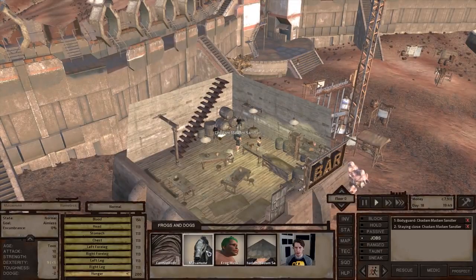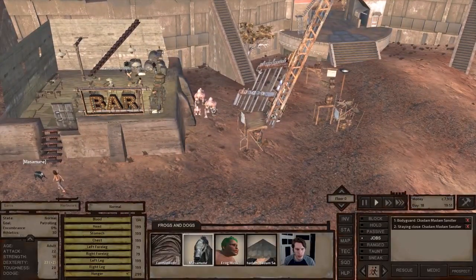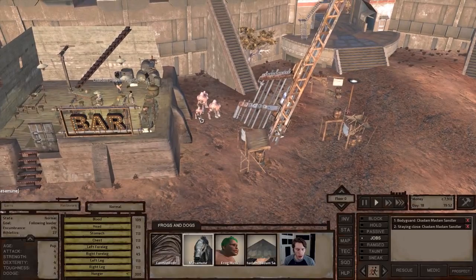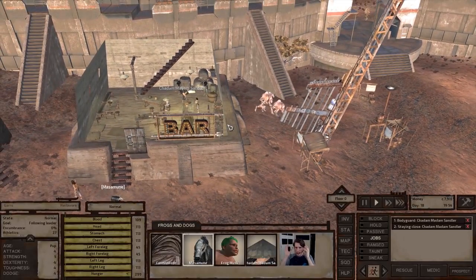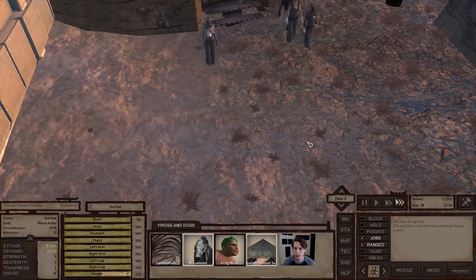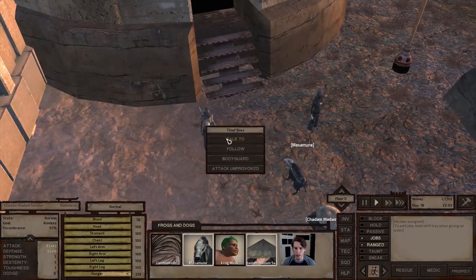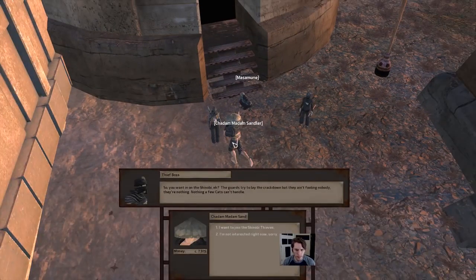Why is my dog growling? What is going on? Who are these? Oh, I just thought the town was being raided by, like, mutant taffy. Right, somebody standing out here. Thief boss. Thief boss. Is this a fence?